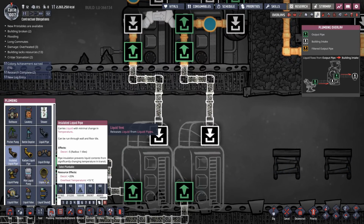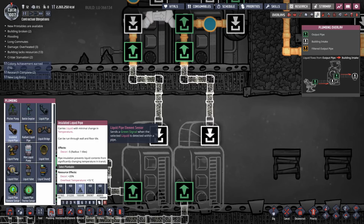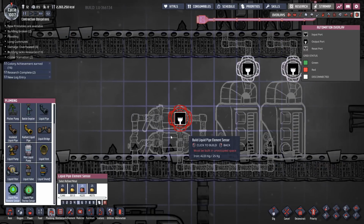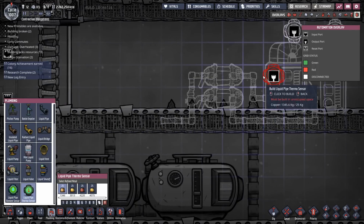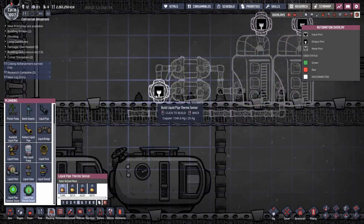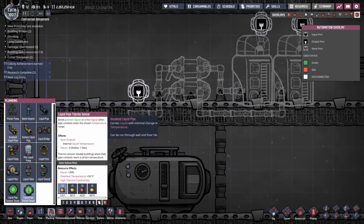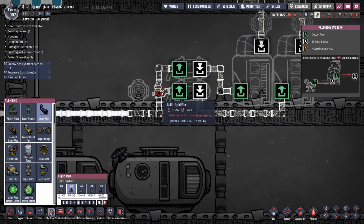So then we want our thermosensors, don't we? Yes, we do. So let's get, not thermosensors, element sensors. So we want element sensor there, element sensor there. And we want our thermosensor moved out now. You know what? I need to run that pipe out one because it needs to go through that thermosensor. So let's run that liquid pipe like that.